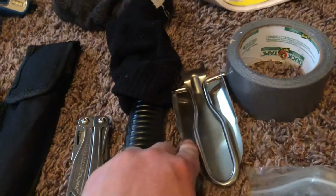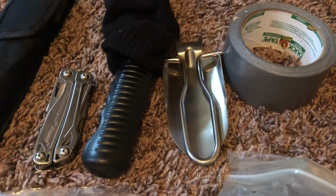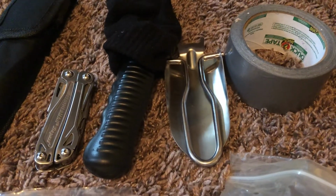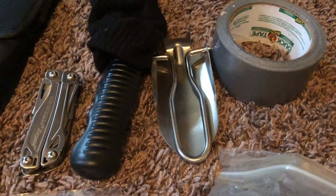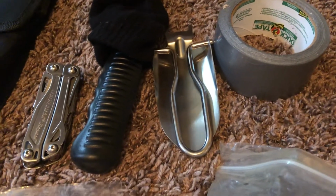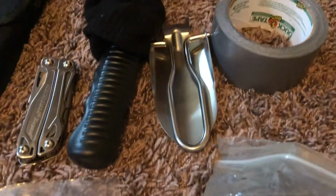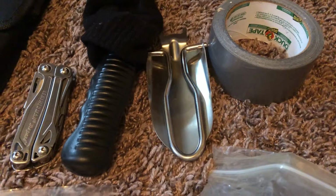I have this little folding shovel. I believe I got that at Walmart for like $1. It's actually pretty sturdy though, unfolded, and that can be used just to dig a latrine or to dig a fire pit, or whatever you've got to dig. Can't do some serious digging, but any kind of little holes would be good for.